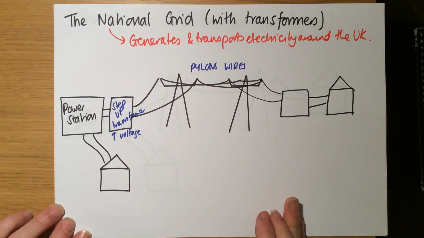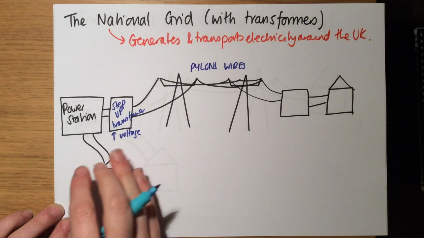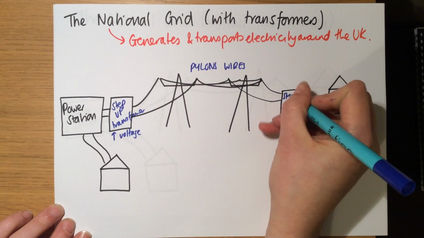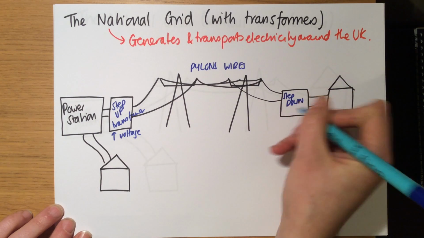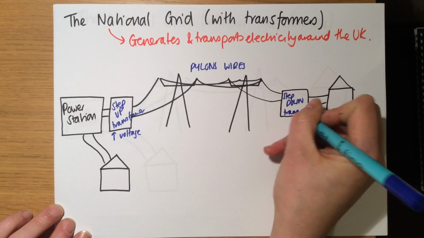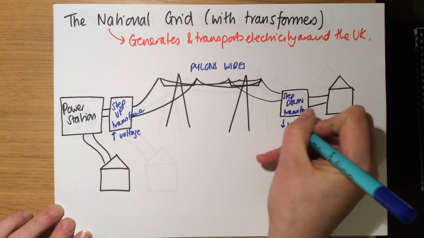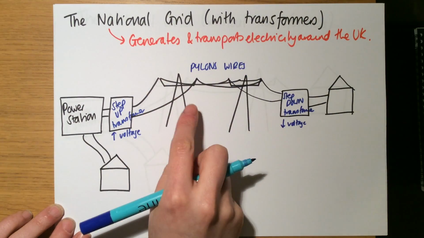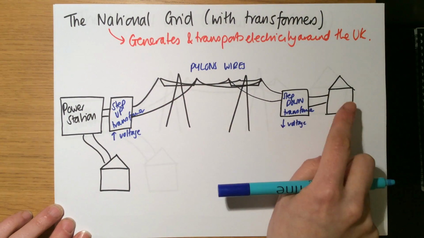Some of them are underground, in the cities they're underground, but out in the countryside, pylons and high cables are much easier to deal with if they break or that kind of thing. If they're underground and something happens, you have to dig underground, which is a bit of an issue, whereas at least if it breaks in a pylon, you don't have to do that. It then, before it gets to your house, goes through a step-down transformer to decrease the voltage. Now that's because you don't want to have the high voltages that are carried here. This is like hundreds of thousands of volts, and you couldn't have that in your house very safely. And finally it gets to your house.